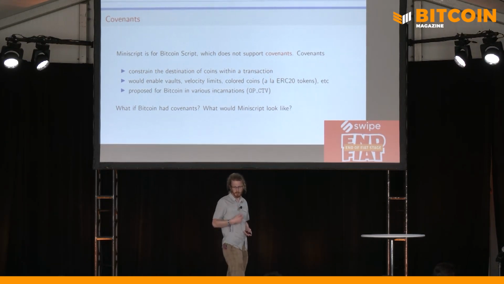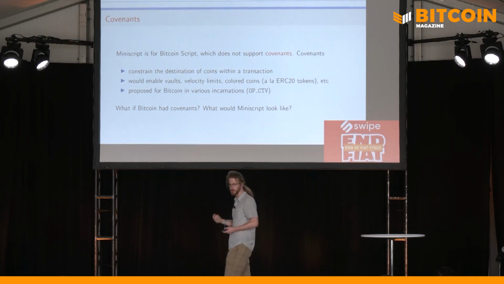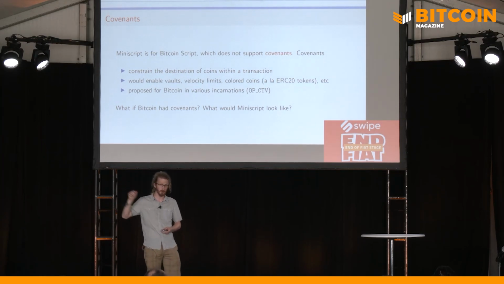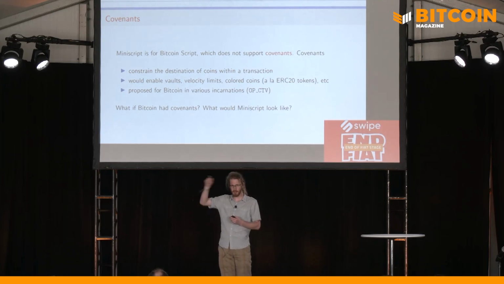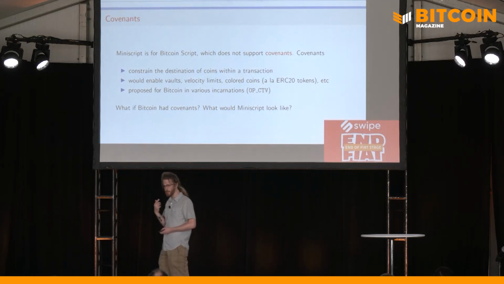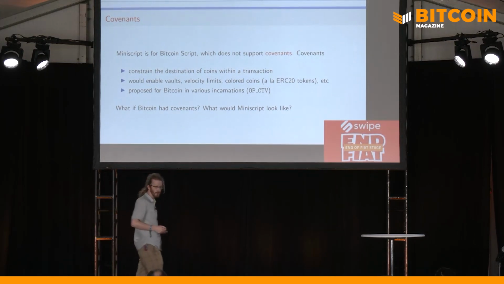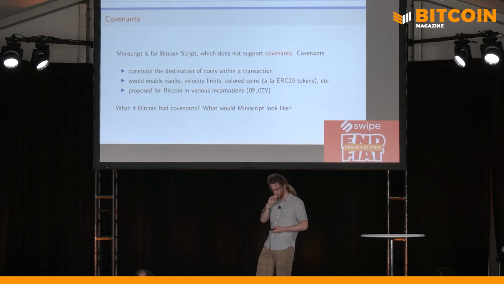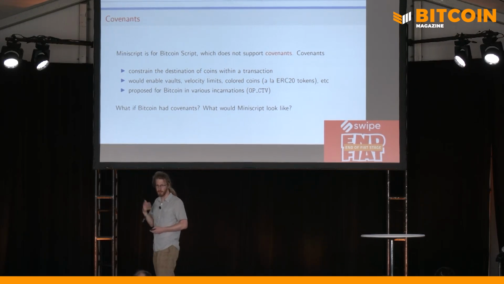And if you do this, you can enable various applications that have been floated over the years, right? You can do vaults, which is where, with velocity limits, you say the coins can move, but they have to go to a staging area for a day or 2 before they're allowed to go anywhere else. And then if you're the rightful owner and somebody has stolen your keys, you can step in and try to reverse that. You can do colored coins, which are sort of like ERC20 tokens, but they were around much longer before. You can do velocity limits, as I said. There are a few other things that you might be able to do. And since 2012, 2013, there have been various proposals for how to put this into Bitcoin.